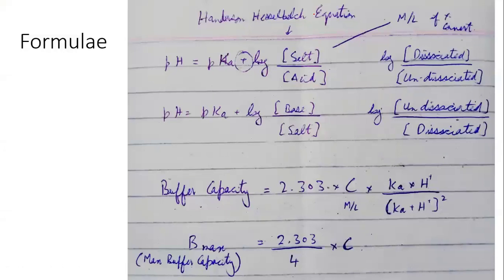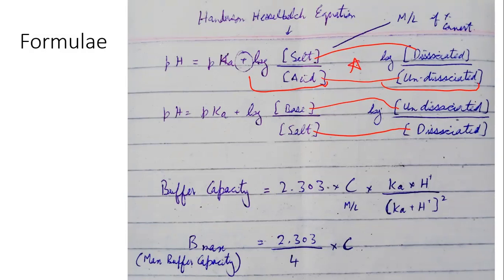अच्छा, अब if they are asking about the dissociated undissociated form, just replace this part of the formula with this. And as I told you, salt is dissociated, and acid or base, whatever it is, undissociated. So this is a mere translation of this formula: salt dissociated, acid undissociated, and here base is undissociated, salt is dissociated. In case of base, use this formula downwards, and in case of acid given, use this formula.